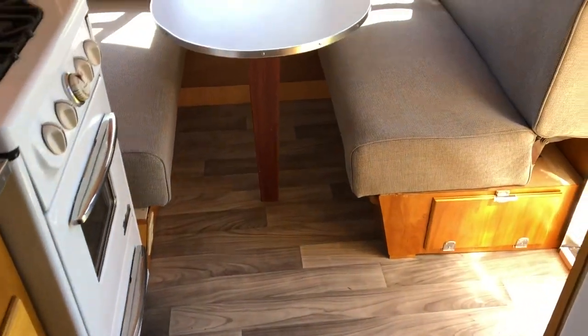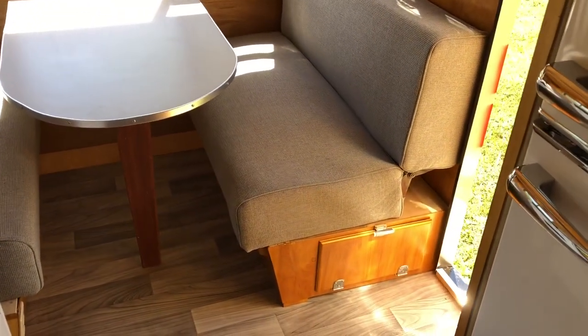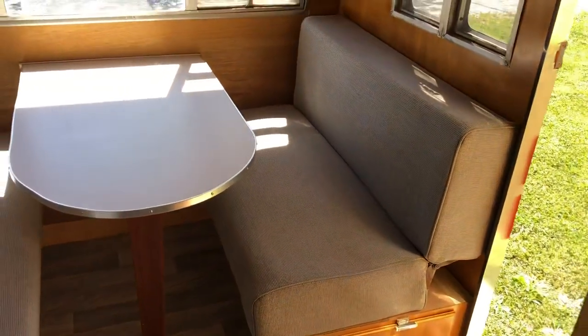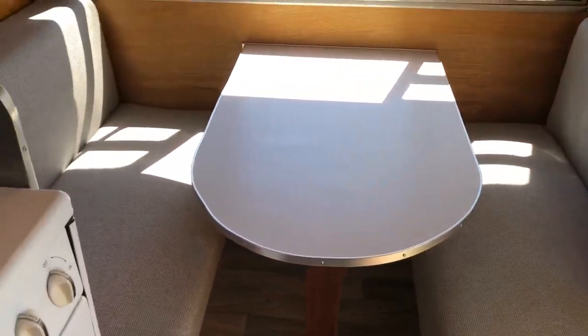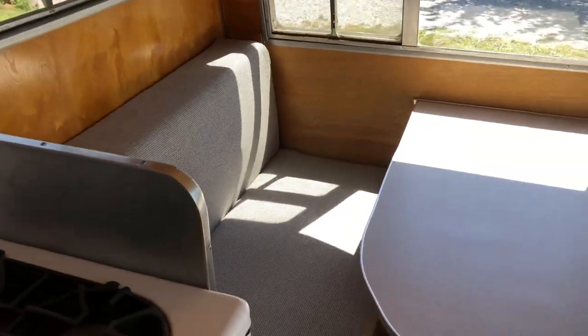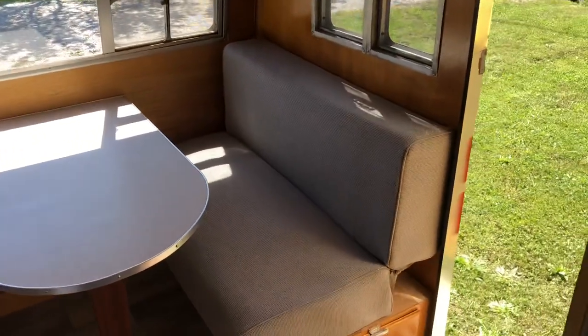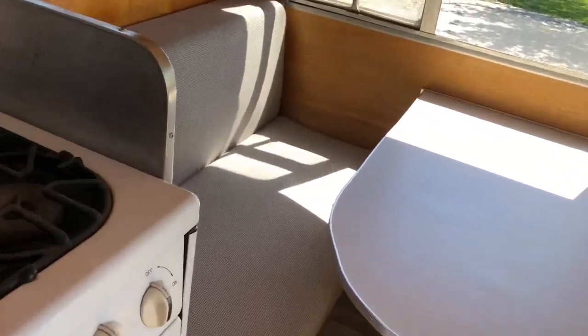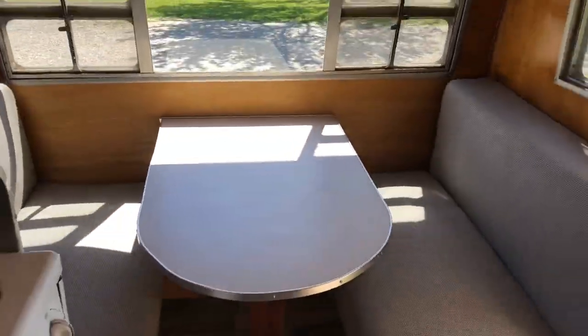All right, let's take a look at the final product. You can see that amber shellac down there and that door we were talking about, and there's the seating. Sorry about the lighting. We're getting ready to take this over to Jim. Look at how nice that turned out. I love it. Love it. Just look at that tweed. I mean, that's just a great looking front end.